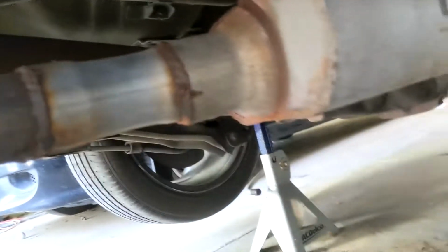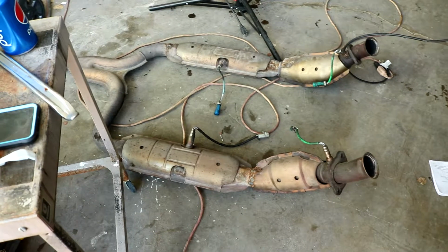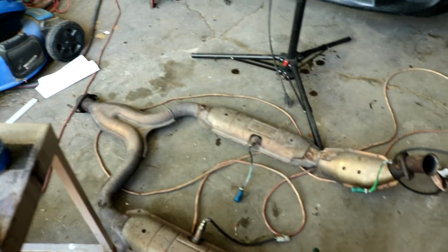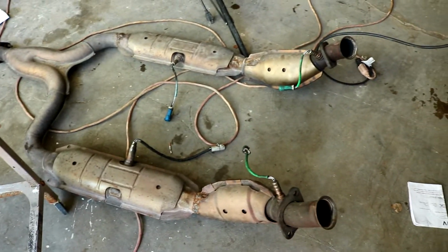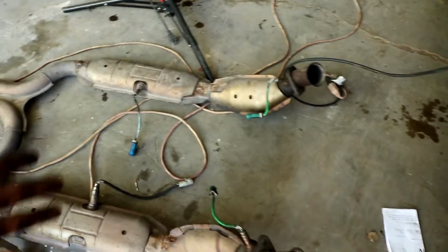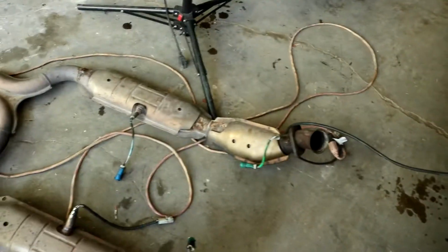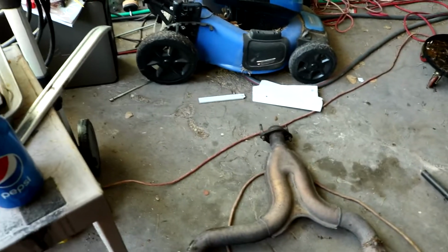Next is the drive shaft. Surprisingly, progress is pretty good so far. Okay, so this right here is the Y pipe. You can see the 4 O2 sensors right there that will need to be removed. And then the little down pipe or header pipe, 4 catalytic converters. I think a couple of them have been replaced already. And then the thingy that goes into Y.